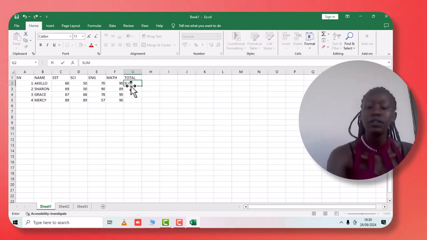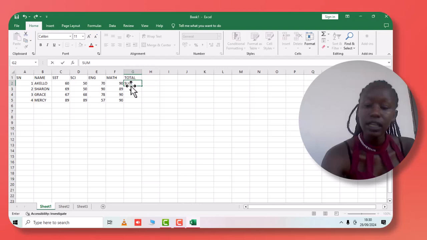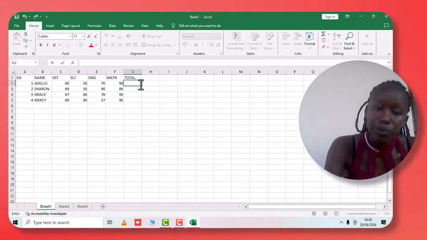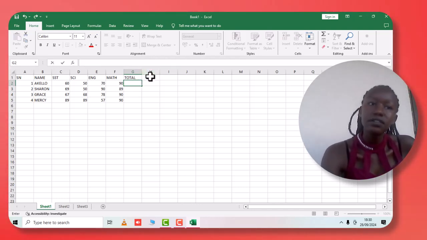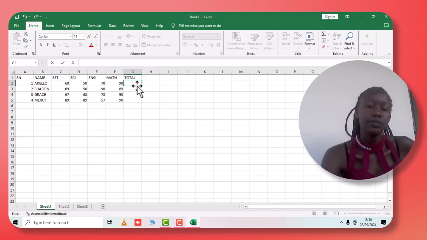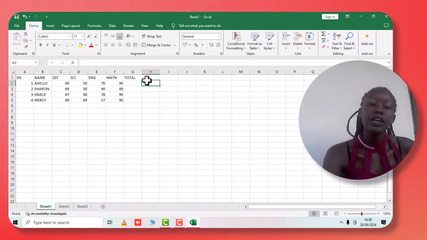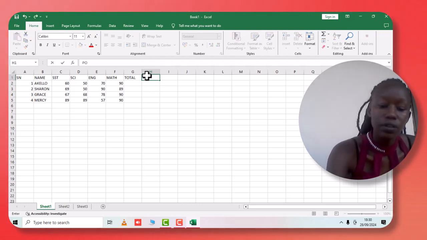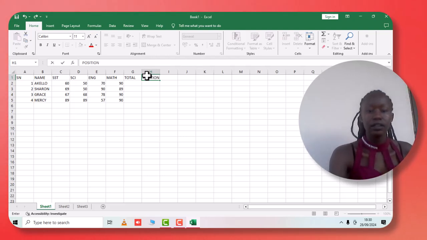That is what is called a function. There is one called the IF function, which is used for making comments. And when you want to find out positions, you use a function called rank. So here you use rank, here you use sum. That is what is called a function.